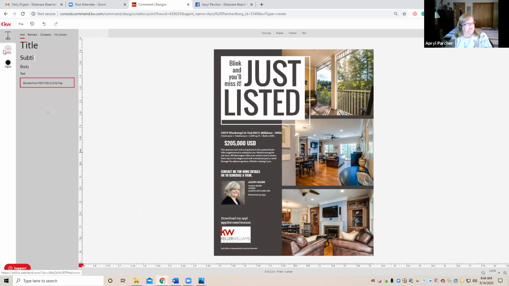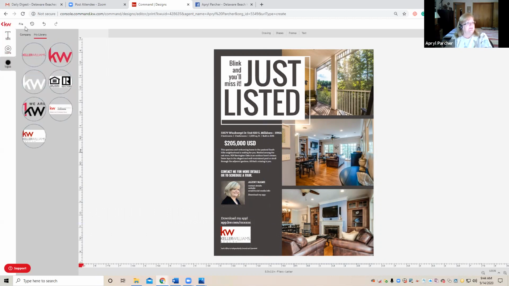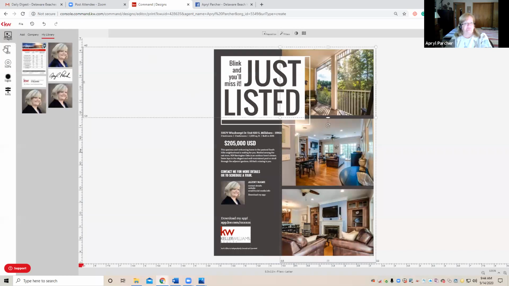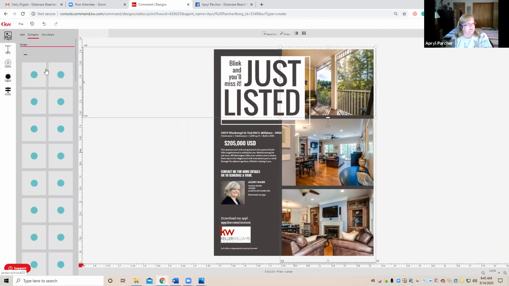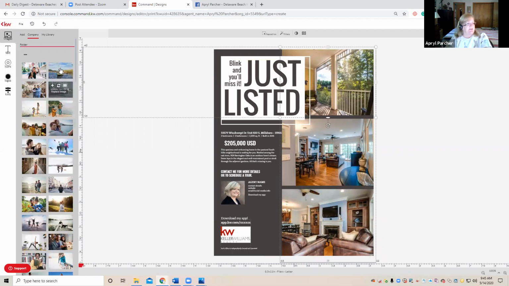So there's text, icons, logos, and then there's company stuff. There's my library, there's company, app images, lifestyle activities. So there's a whole lot of little stock images here you can use, so you don't have to get stuck for something. It's fun to go through here and poke around through all the different ones.